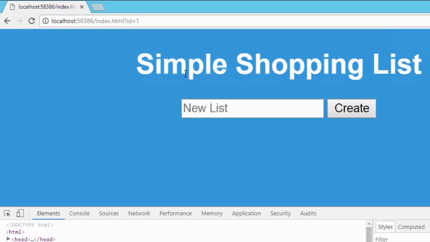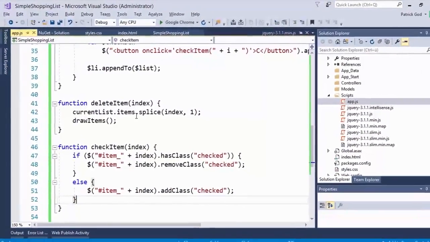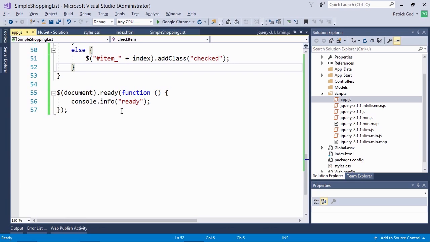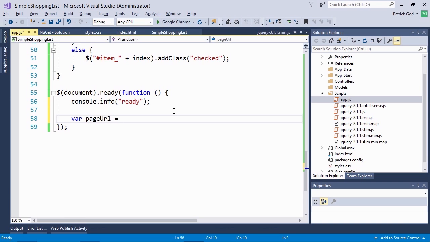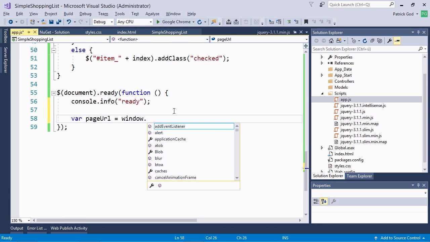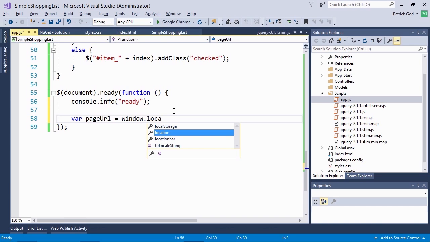So what we have to do now is look for this little string here in the URL. So let's go back to Visual Studio. We will go back to our ready function. And the first thing we have to do here is get the current URL. So the current page URL is the window location href.